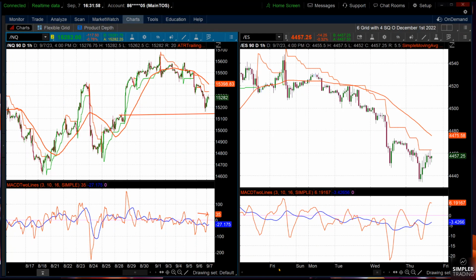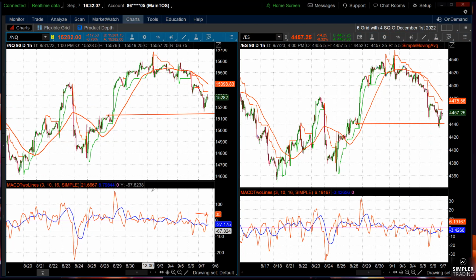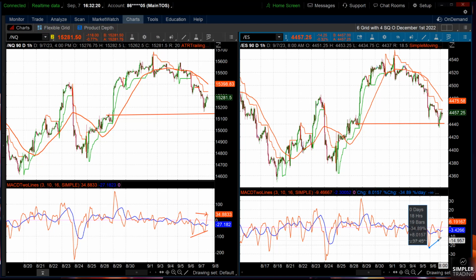So here is the ES on the right, overshooting that support, not by much. So as you see, now they're basically back in sync. You have the NASDAQ up here. You have the ES up here. You have some positive divergence on the bottom MACD. So all of that's good news. There's one bad news in here.